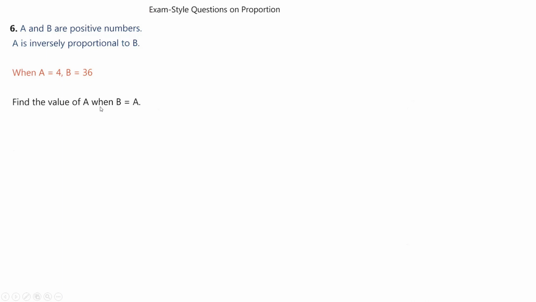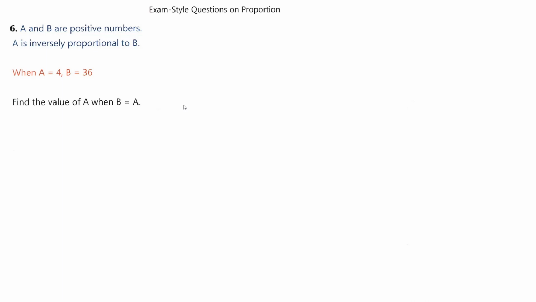So let's imagine you're in an exam, you're not quite sure what to do. At the moment, you've got a blank bit of paper in front of you. Anything you do can't be worse than that blank piece of paper. So let's just start off and see how we get on, because sometimes with these questions you have a go and all of a sudden it starts to make sense.